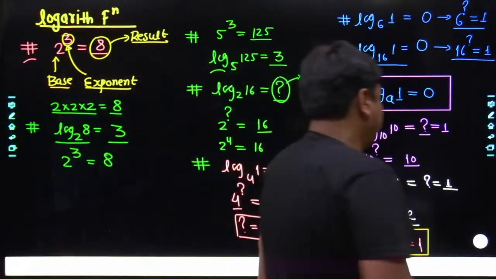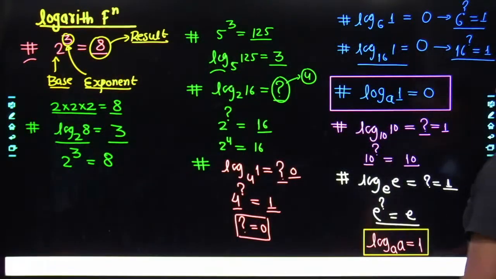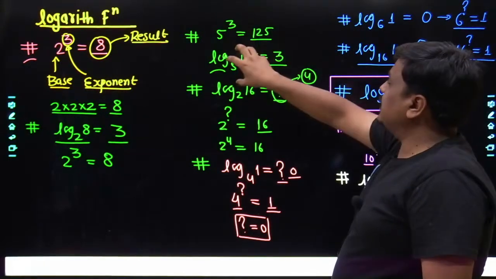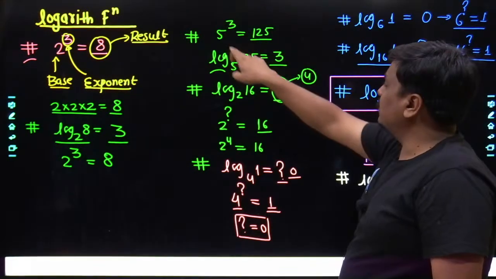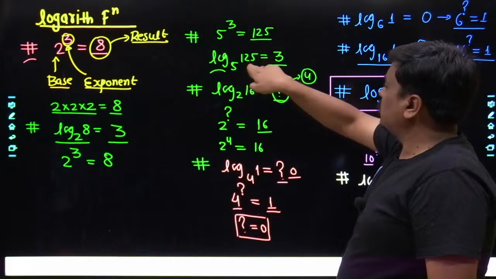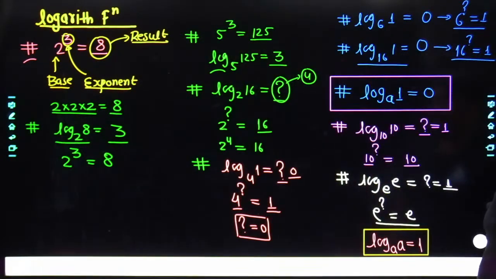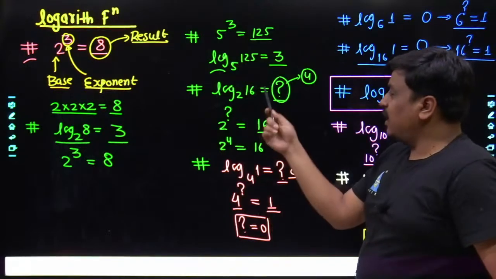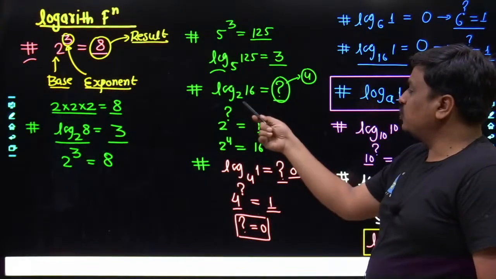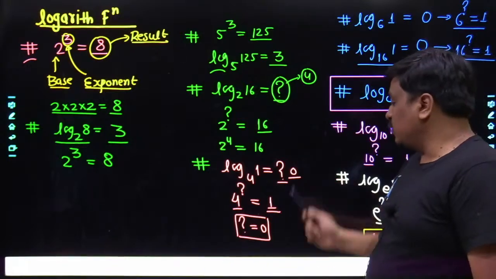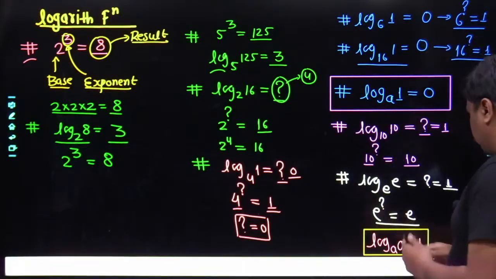Till this point, probably each and everything must be clear to all of us. The same thing happens with 5 to the power of 3 equals 125. In totality, you could write this as log of 5, the base is the very same, the result switches over here, and the exponent becomes the result now. Similarly, I have given a few problems like log of 16 to the base 2, what would be the worth? The students started giving the answer as 4, similarly 0, and so on and so forth.